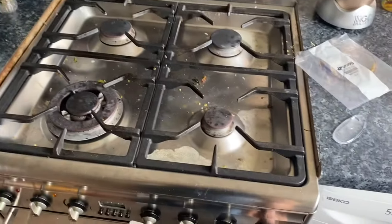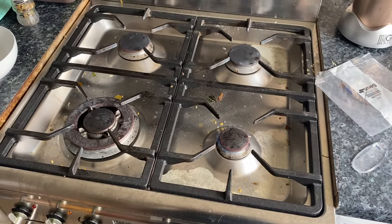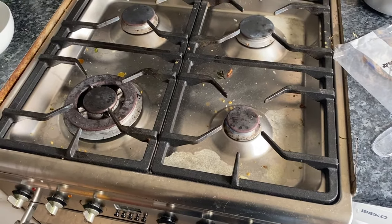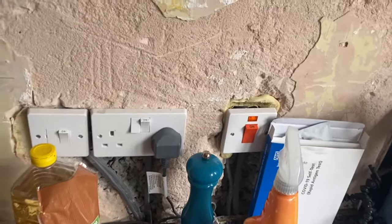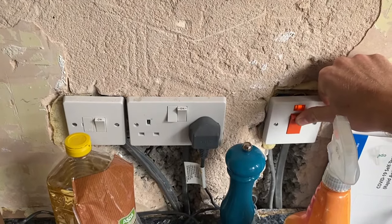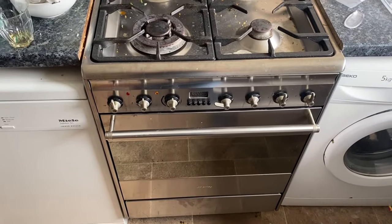Turned off. What I'm also going to do is just burn out the remaining gas in the oven - there shouldn't be that much. You can hear it dying. I'm also going to turn off the electricity here. This will mean that you have to reset the clock afterwards. So next thing to do is pull it out a bit.